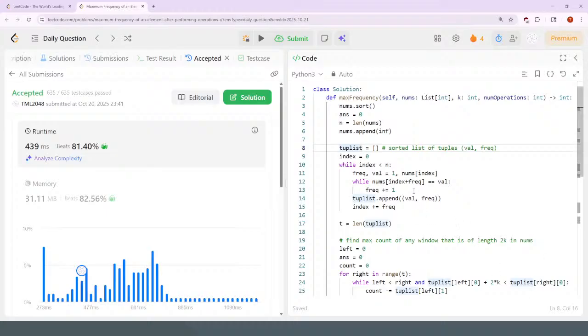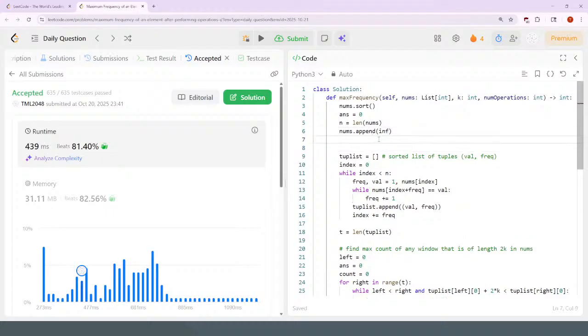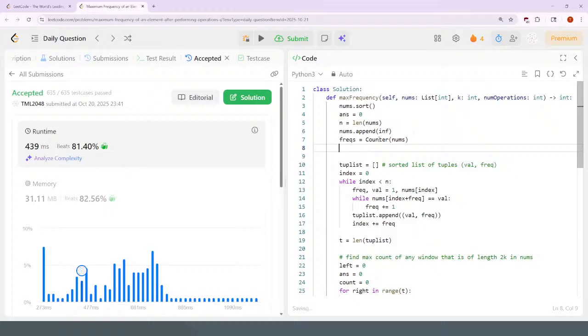Yeah, so if I did something where instead of having a tuple list here, I had, let's say, frequencies is equal to counter of nums, and then I'll make nums itself a sorted list of nums.keys.